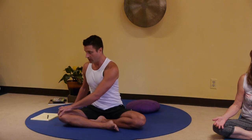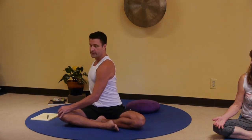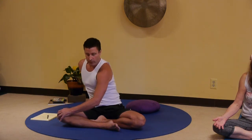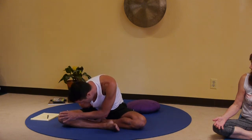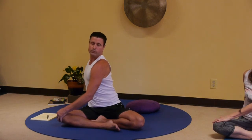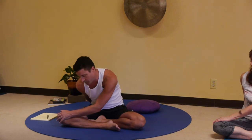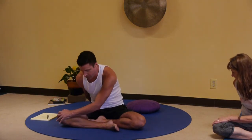We're going to change up the instructions a little bit. If you'd like to look at me, you're welcome to. We're going to do the same thing, only we're going to do the opposite. So instead of the head moving the direction of the twist, it's going to look over your opposite shoulder. And then when you round over, then you're going to look over the right shoulder. So it's going to be lift, inhale, squeeze. Exhale, round, relax. So when you're ready at your own pace, we're just changing the direction of the head.